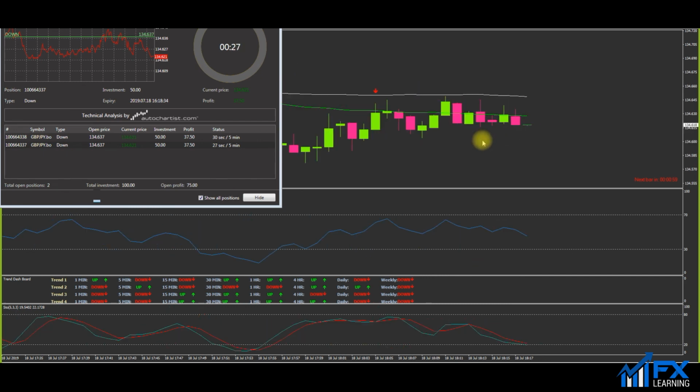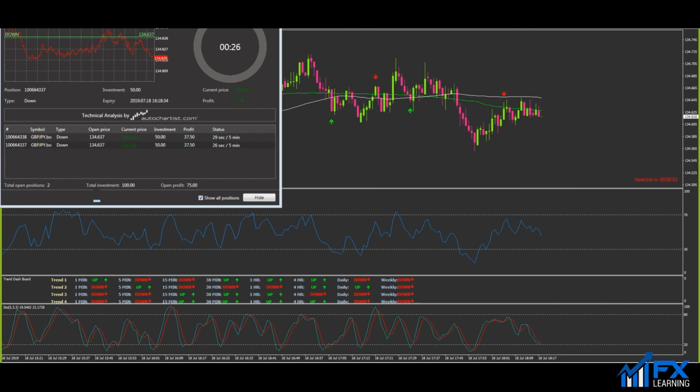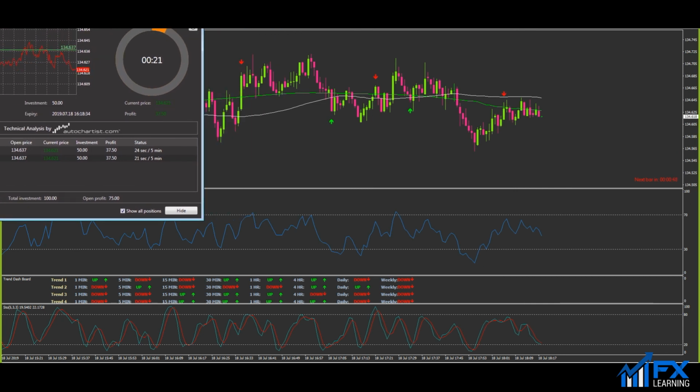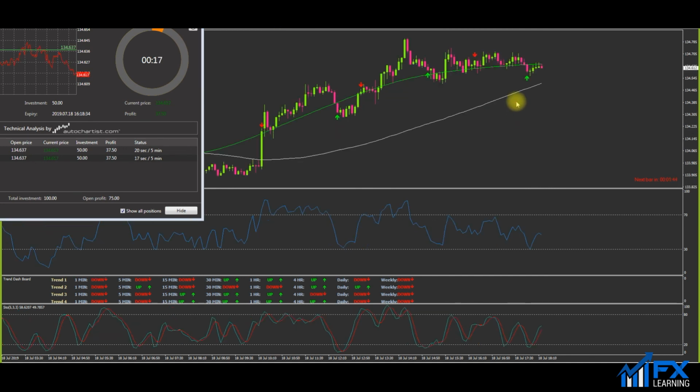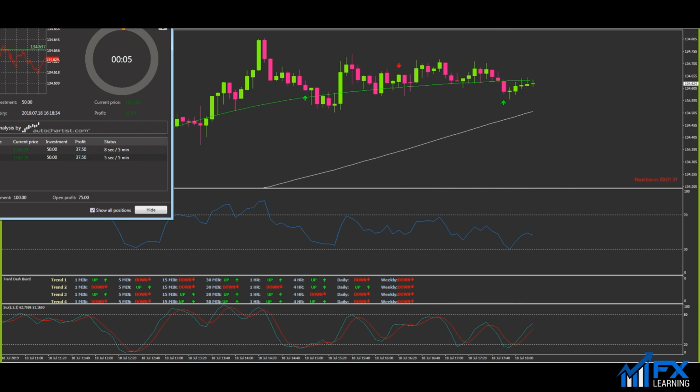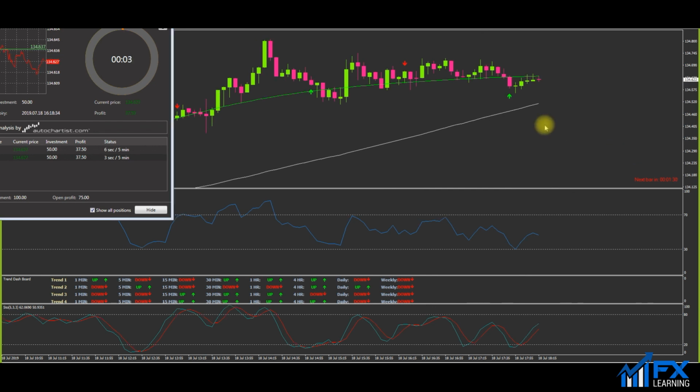If you look, you'll see it probably better on the 5-minute chart. So this is the frustration part with binary: you've got to get your entry, especially when you're trading the 5-minute charts. Now, on the 5-minute charts, interesting, it's telling me an uptrend. We had a nice pullback and that was a winner. But I'm not looking at the 5-minute charts. I'm not trading the 5-minute charts. I'm trading the 1-minute charts.